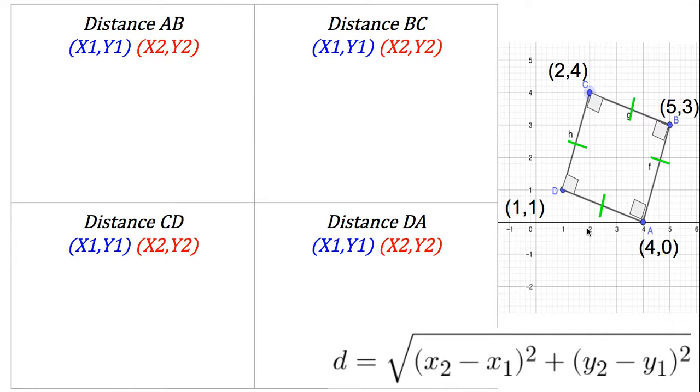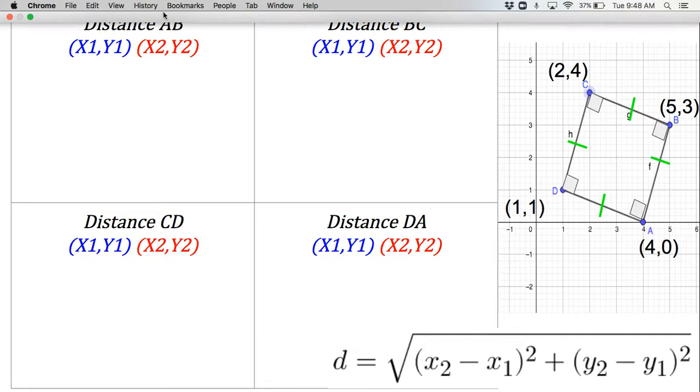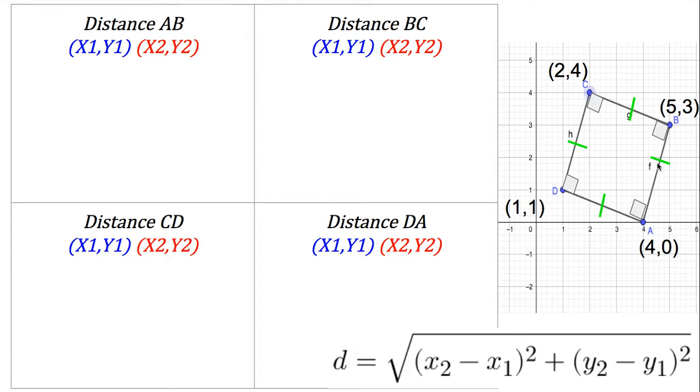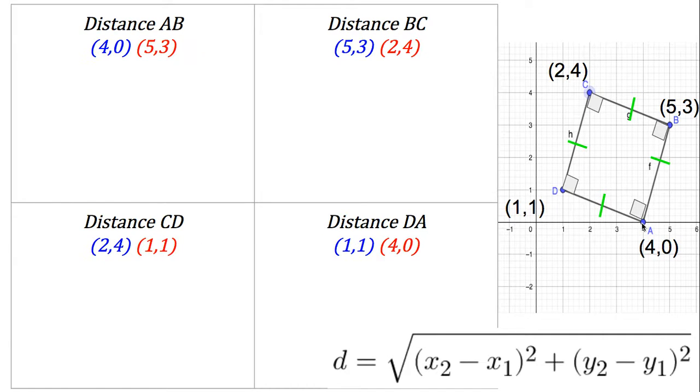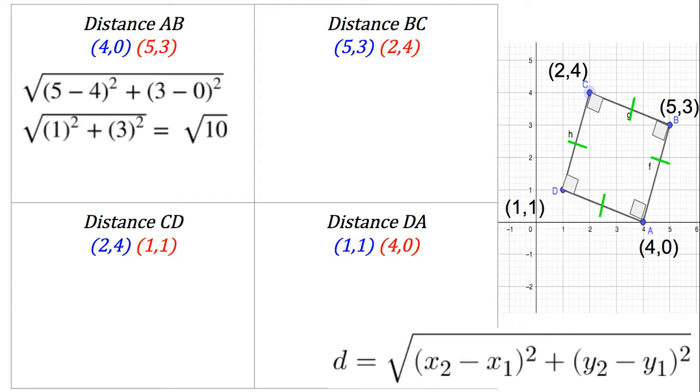Here's the distance formula applied to all four sides. Write it like this in your notebook, taking note of the segments. So here's AB. Next, we've got BC. Here's side CD and side DA. Label your X1, Y1, and X2, Y2 points, and then plug them into the distance formula. We're taking the square root of the x's subtracted and squared plus the y's subtracted and squared.